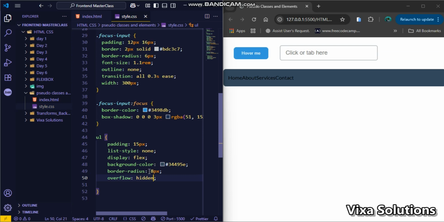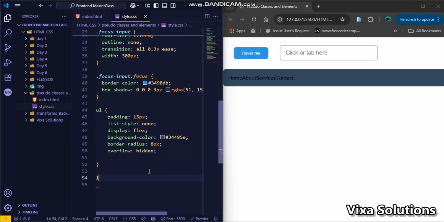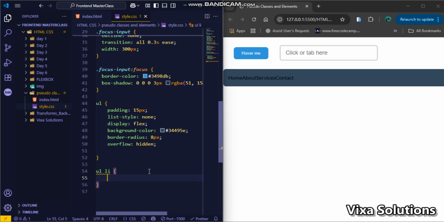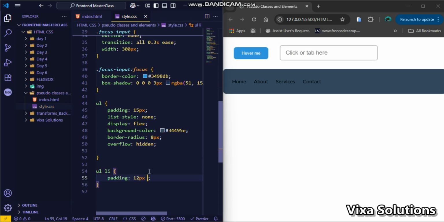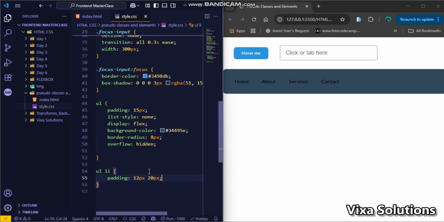Now let's style the list items. So select UL and then LI, right? So now we are targeting all the list items, right? Let me add some padding around them. So I'm going to give them a padding of 12 pixels top and bottom, 20 pixels left and right.